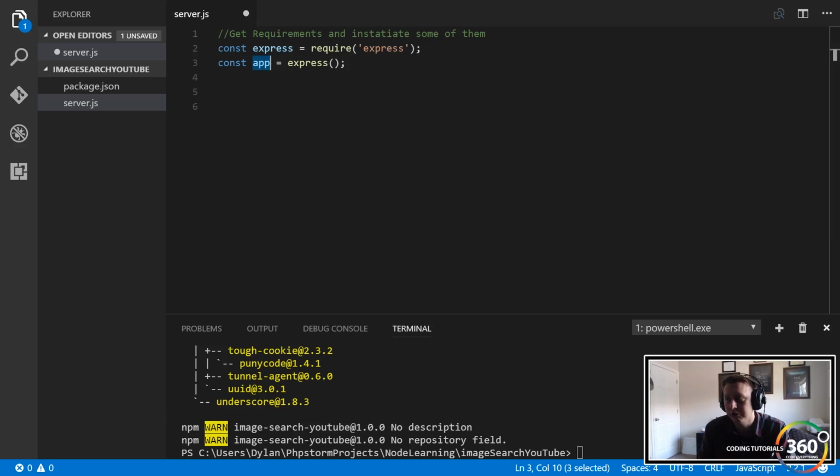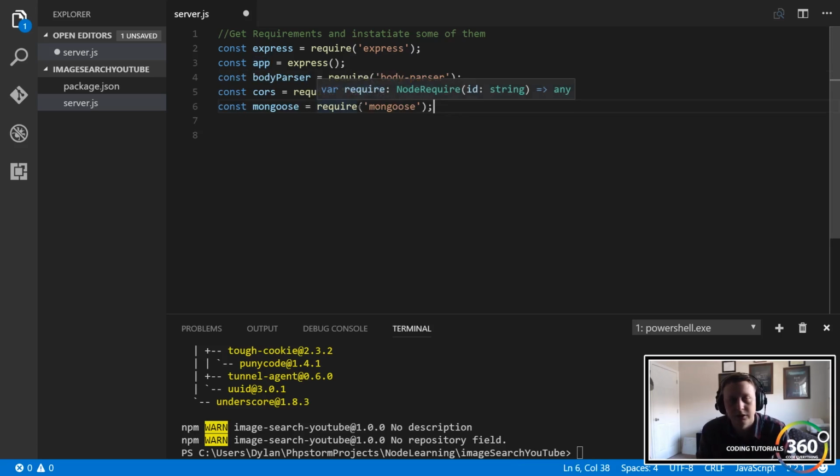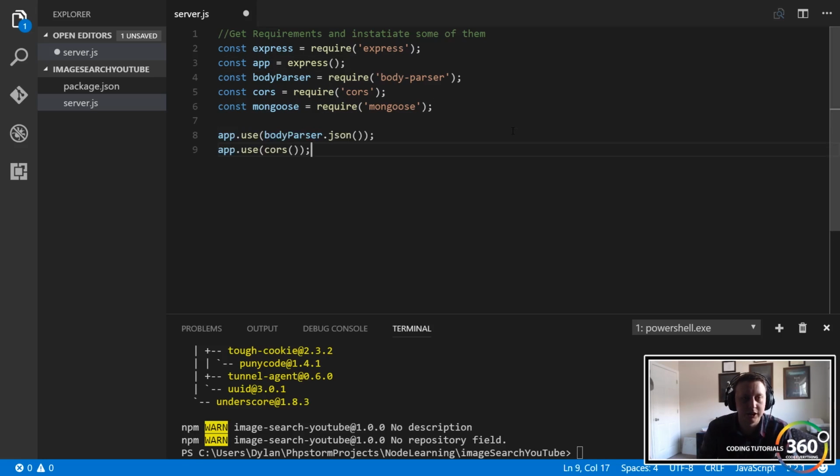And then we're going to do the same thing for CORS, for body-parser, for Mongoose. The only thing different here is we created an app here, and the next thing we're going to do is say that, hey, our Express app is going to use bodyParser.json, and it's also going to have access to CORS.